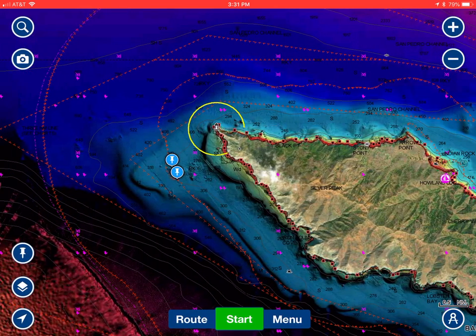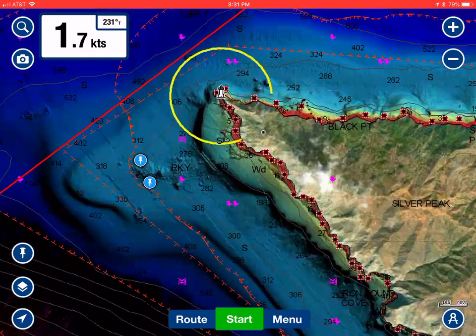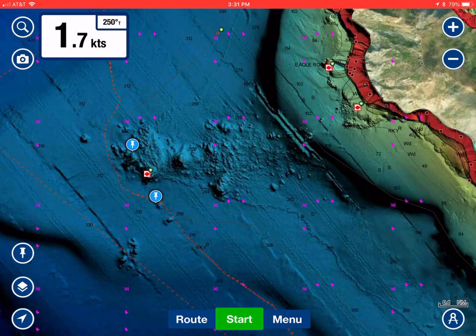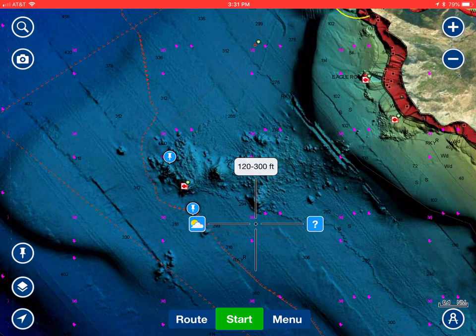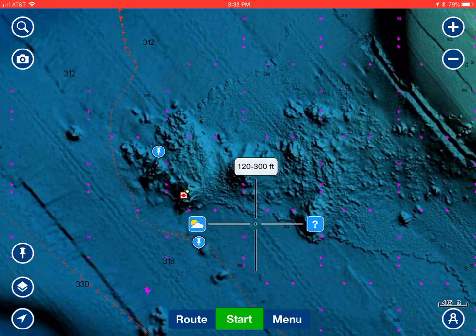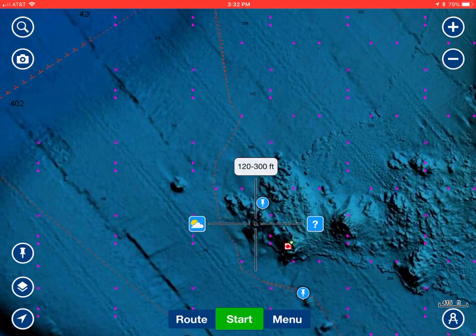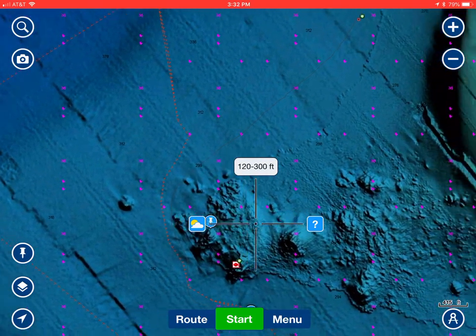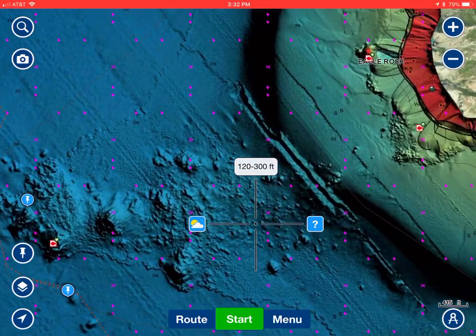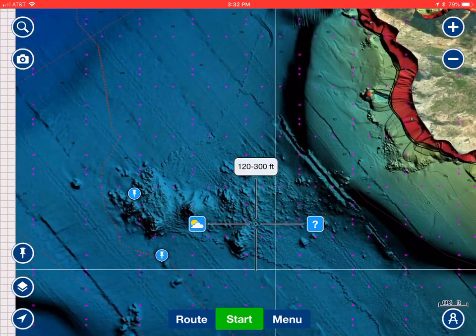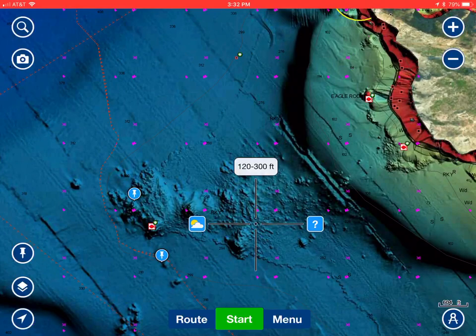What relief shading does here is give you basically a 3D image of the bottom that has extensive detail of deep water rock and things like this. You can see this is the west end humps off the west end of Catalina. While this does not show you accurate depth, you can go back to your Navionics sonar chart page and you can see where all these things are.